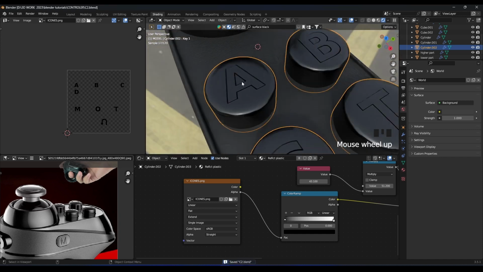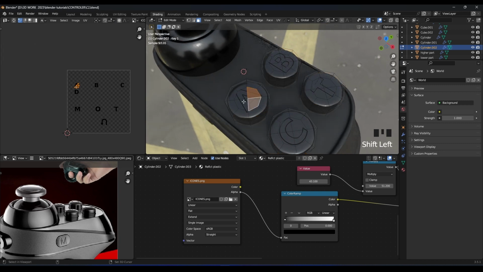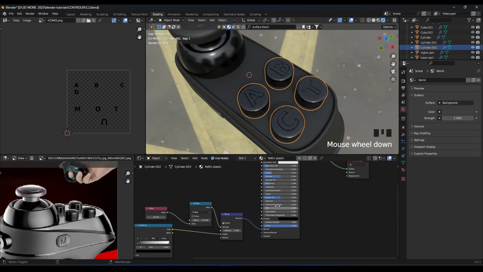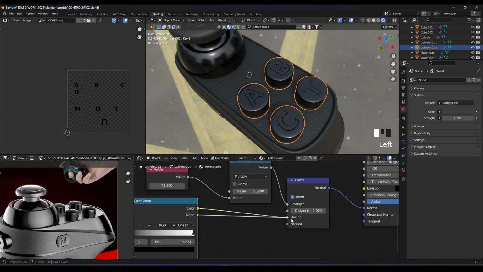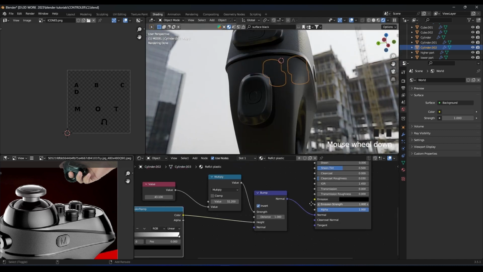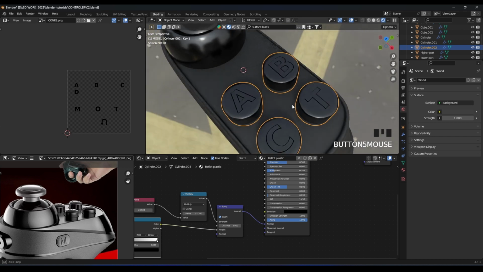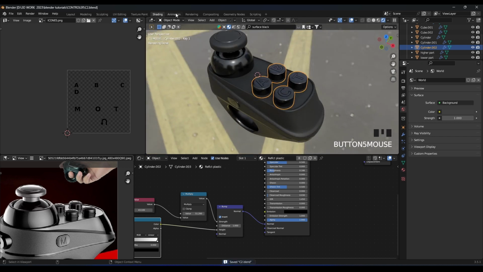You can do these letters with booleans, or you can just model them in the topology, or do a normal map. And maybe let's do alpha here. It's not working, so let's stay with this color. As I said, you can do a lot of stuff to make these letters, but I will stay with this shape. So let's start modeling, animating this.